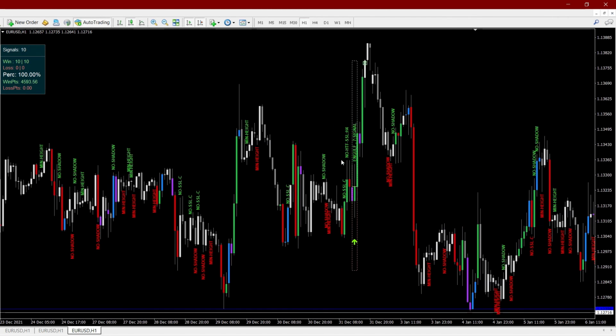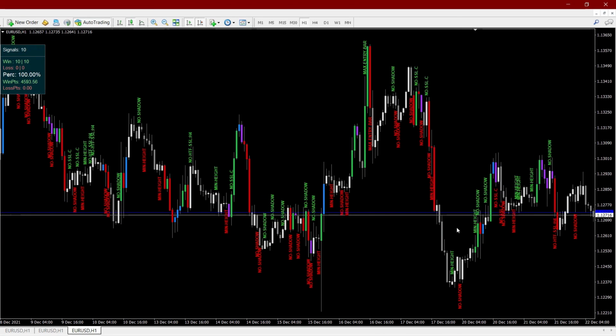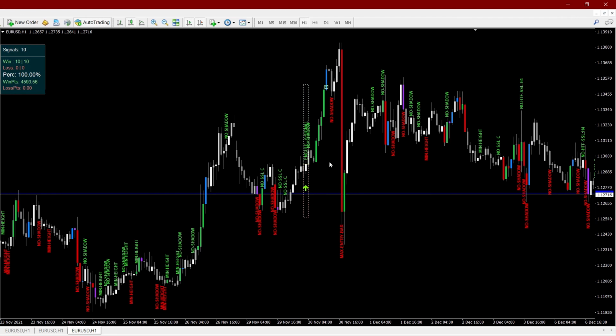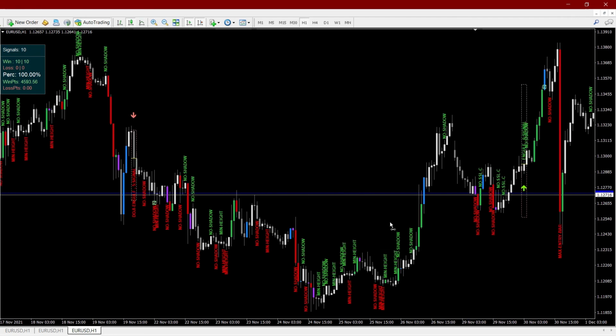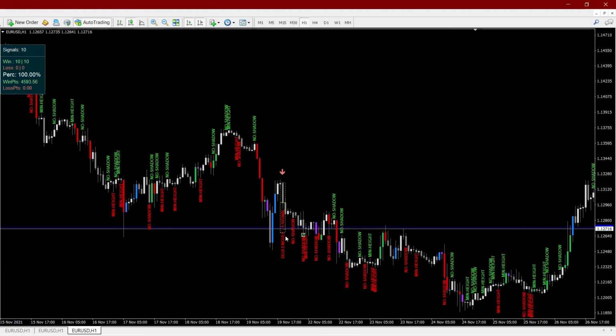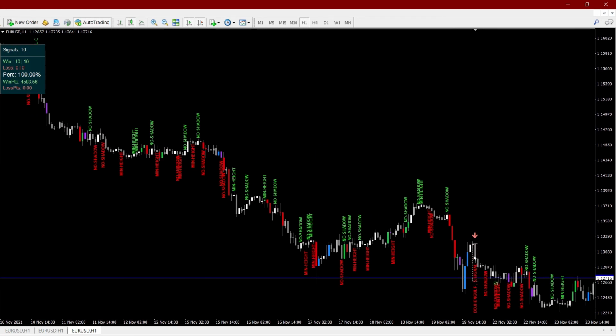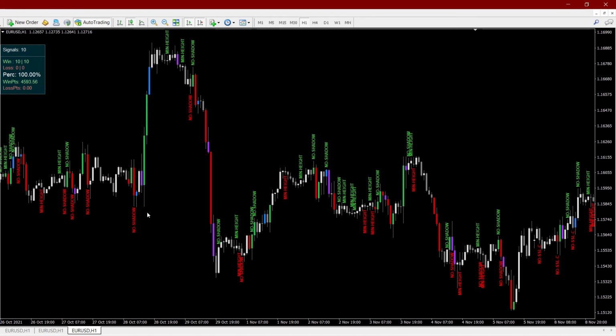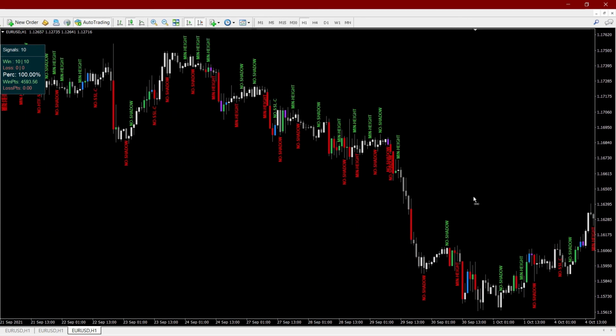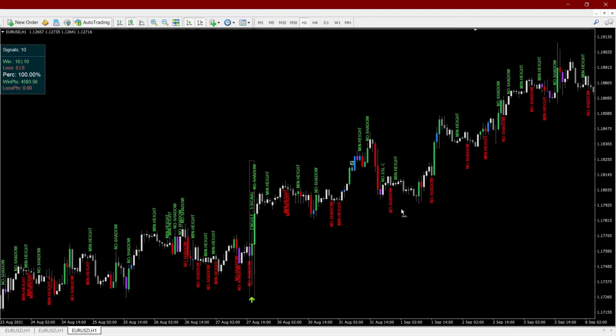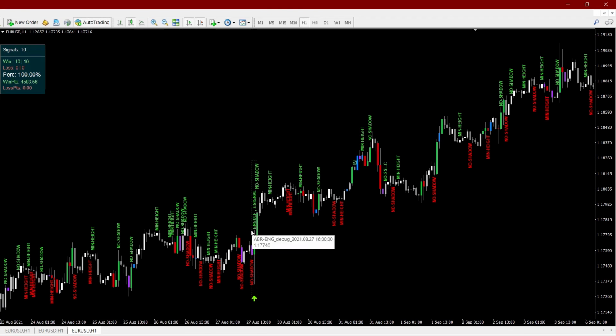So right here we have the engulfing pattern. If you see engulf, that is just the simple engulfing pattern. And then we have this, which is also the engulf pattern. Right here we have this doji pattern. This one is an evening star. Most of these patterns will be simple engulfing.